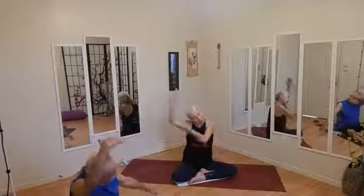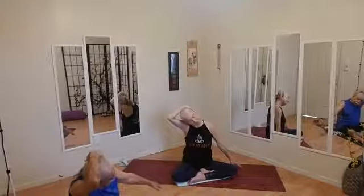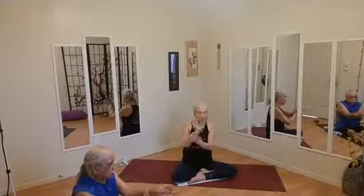Inhale, left arm up. As you exhale, find your right ear. Inhale, left arm up. Exhale. Catch up a moment. Take your left hand, rotate your right wrist. I do this just about every day, but many of us are not able to do it, so let's do it. Rotate the other way. Don't hurt yourself, especially if you have carpal tunnel issues. And we're gonna do the other way. And rotate the other way.